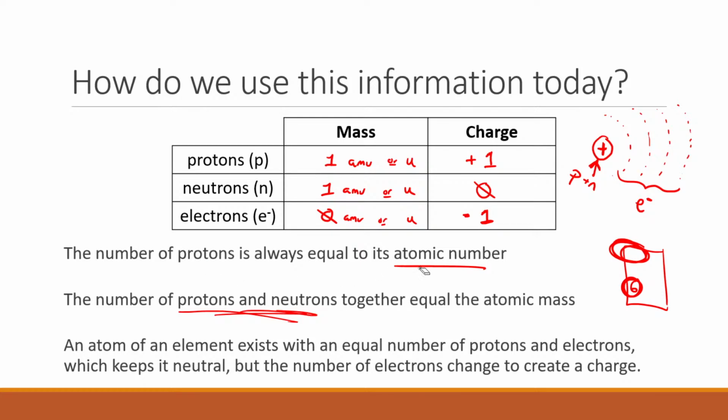And when we look at the charge and we try to figure out the charge of an atom, we're going to compare protons and electrons. Protons and electrons are going to start out the same, right? Giving every atom a default neutral charge, right? Equal number of positives and negatives. But the number of electrons can change. You can gain electrons or lose electrons to create a charge on an atom, right? Either positive or negative, depending on if you gained or lost electrons.